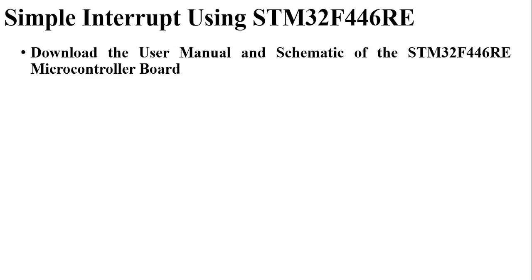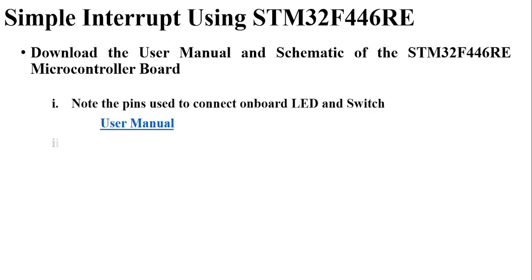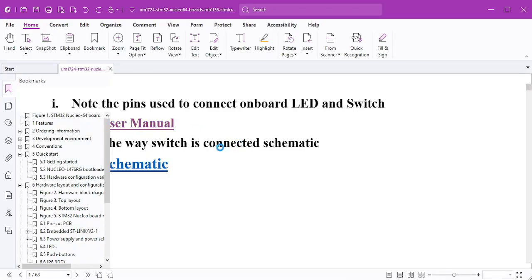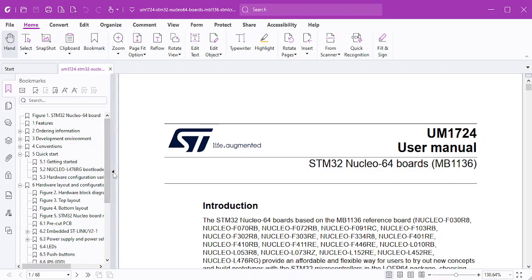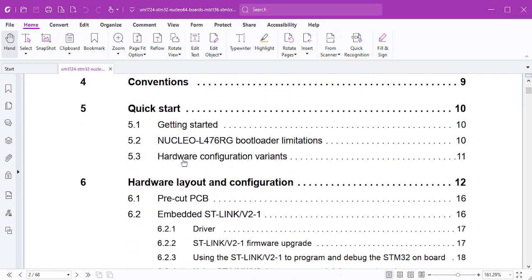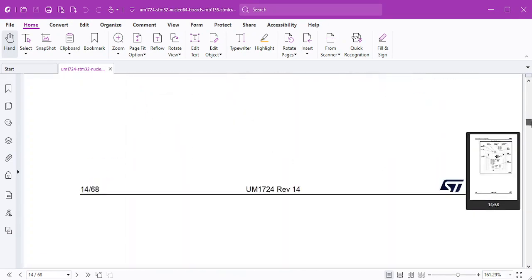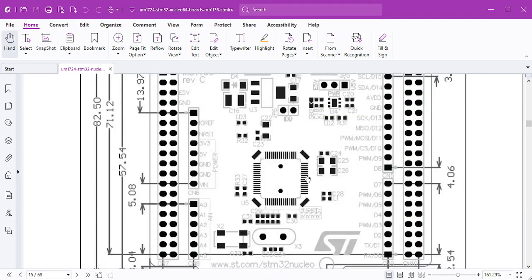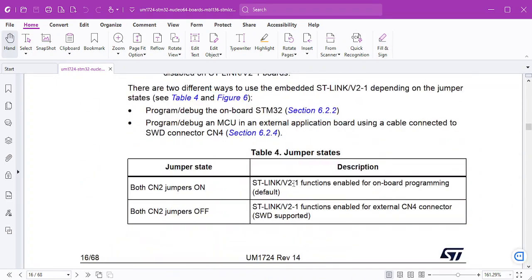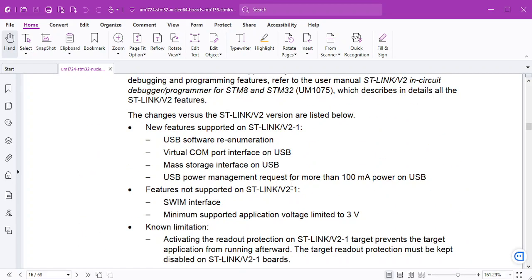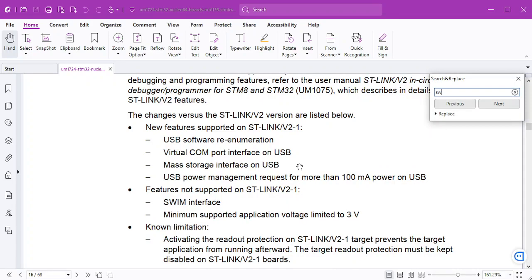Now, coming to the STM32F446RE microcontroller board and how to check where the pins are and what the pins can do for you. For that, you can refer to the user manual. I have already discussed this part in the previous video also. So when you come down, you can see the connections which are provided to your STM32F446RE microcontroller board. For that, you can check switch.